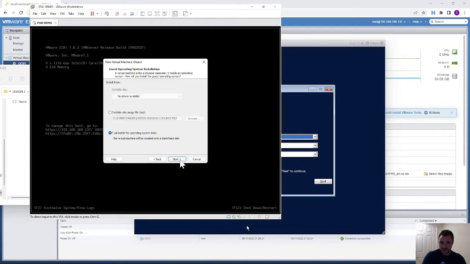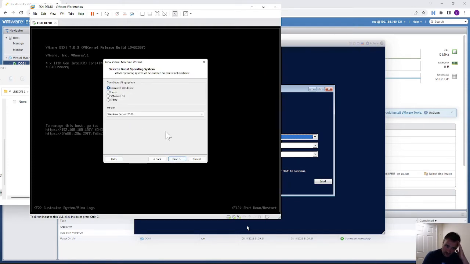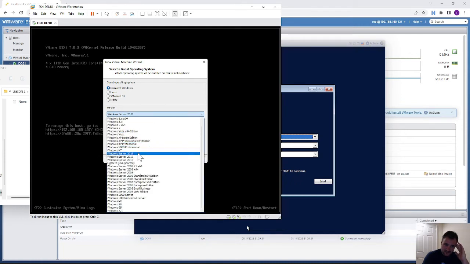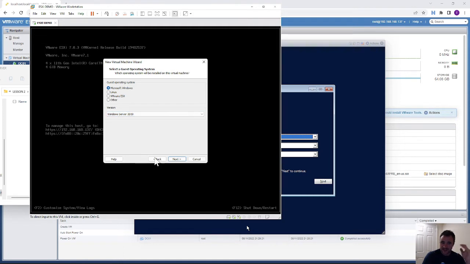I want to install the ISO later, so it's going to be a blank hard drive. I'm going to select 2019 because even though it's 2022, it's the closest server we can get to it, and that's going to be the profile loaded effectively for the memory. So if I go file server 01, because we've already created DC01, and we're creating it within our file server folder, and EFI, I don't need secure boot because I don't need virtualization.